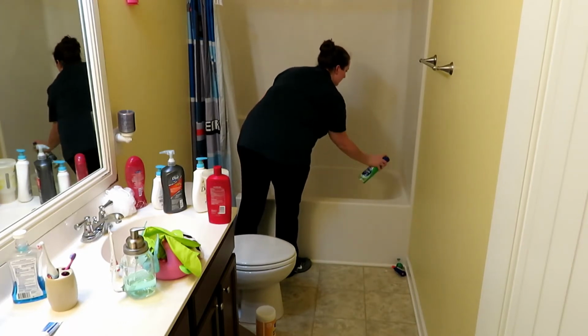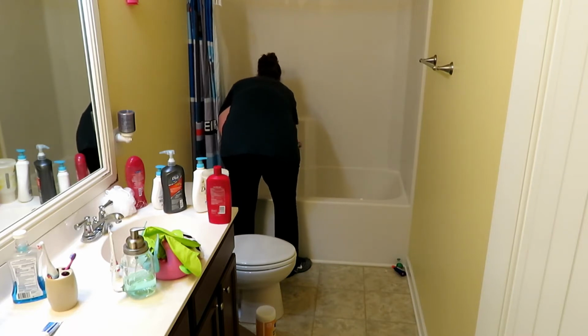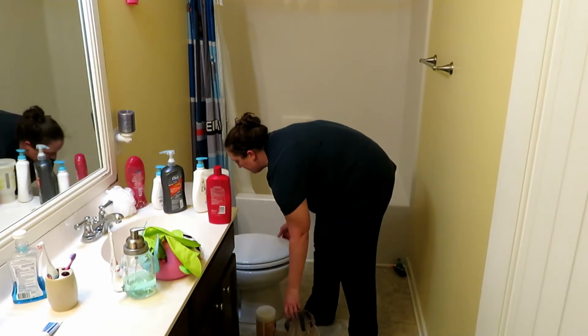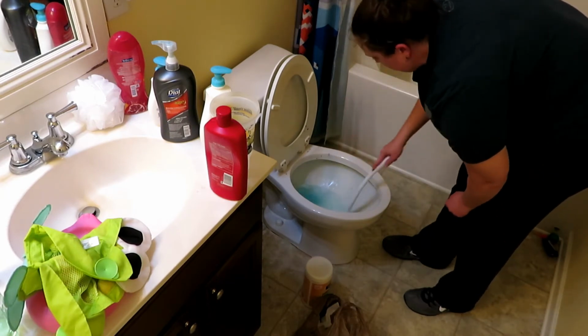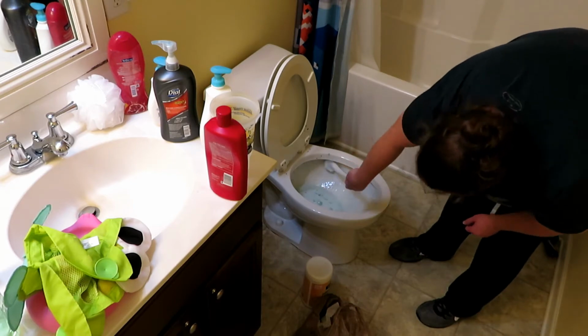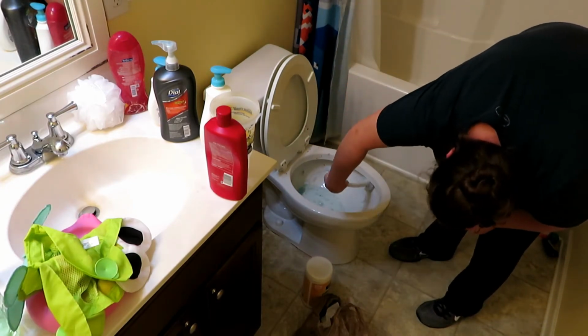I'm pretty much doing a little bit of the same thing that I did upstairs. I'm spraying the tub and shower down real quick with some cleaner so it can set while I go ahead and scrub the toilet, which I also had some toilet bowl cleaner setting in before I came downstairs. So it's ready to get scrubbed, and then we'll head on over to the shower and give it a good scrub as well.